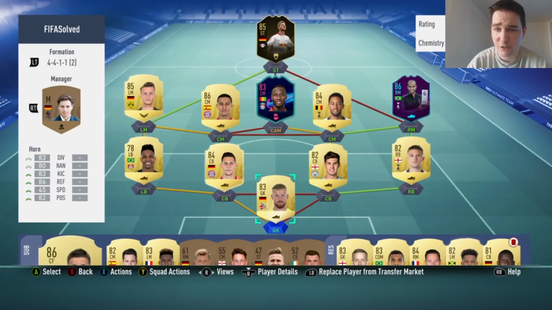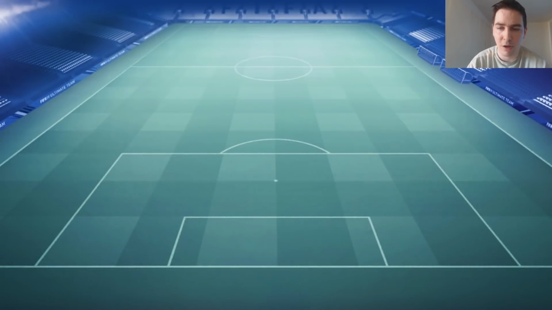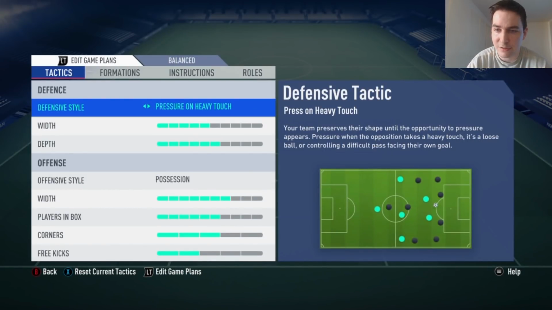Just in case you're wondering, this is actually my personal formation I'm using in my Ultimate Team, the 4-4-1-1-2. And I do play Tiki Taka. I'll sort of mix it up with everything, but these are the tactics. Let's get straight into this. You know what I'm like.